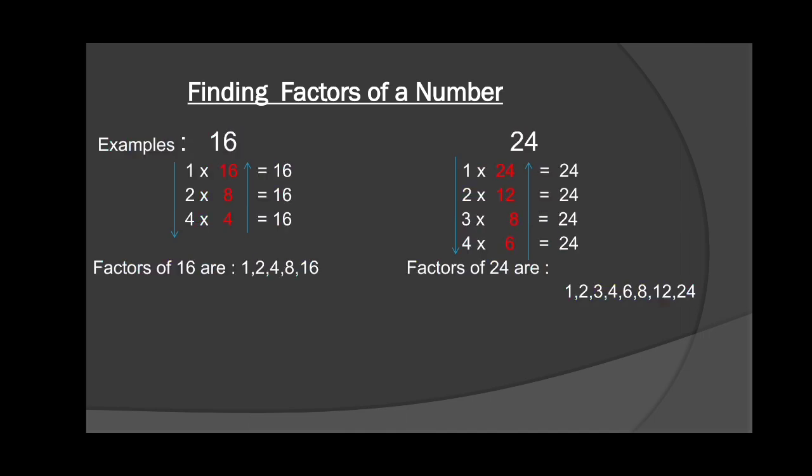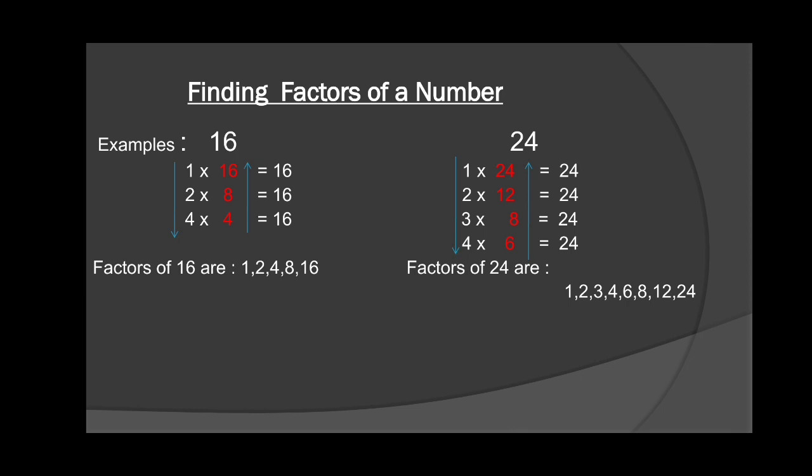First, I have taken some example, 16 and 24 here. First, let us find the factors for 16. 1 multiplied by 16 gives 16. So here, whenever you want to find factors of any number, always we have to follow the sequential order. Sequential order means if you start with the number 1, the next number will be 2 and the next will be 3 and the next will be 4. So this order we will call it as sequential order.